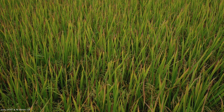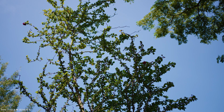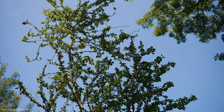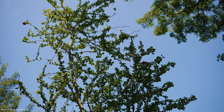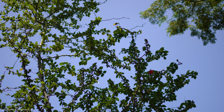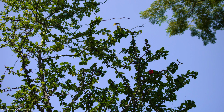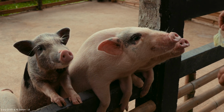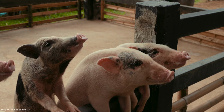It looks very neutral and balanced, but I do want to mention that it does suffer pretty badly from chromatic aberration when shooting wide open in contrasty scenes. If you stop down to about f4, it pretty much disappears, but at f1.8 it's really noticeable, especially when shooting with an APS-C camera. When I put this lens on the ZV-E10, I notice it much more than on my ZV-E1. I guess that's because APS-C cameras exaggerate the flaws of full-frame lenses. All in all, other than the chromatic aberration issues when shooting wide open, the optical performance of this lens is great for its price. I've shot a lot of footage with this lens and I have never gotten bad results.